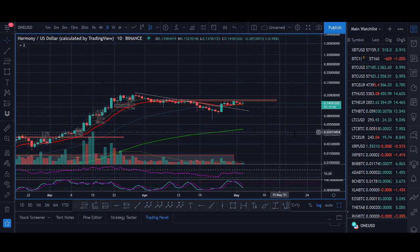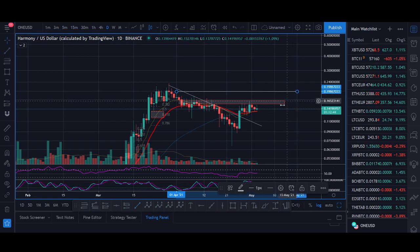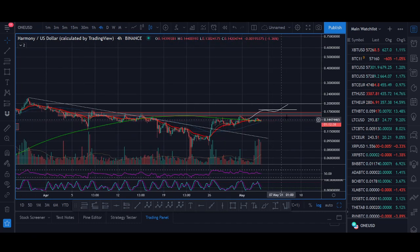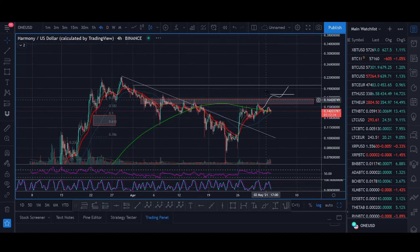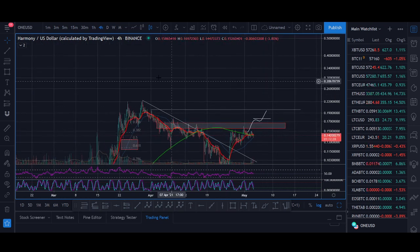The Harmony project seems really sound and they're always trying to develop, so I like the project. If the price sets up against BTC and Harmony is above the 18 to 20 cent level, I'm going to look to buy more Harmony. I've got my alert set and I'll post in the Rockstar Trading Group when it breaks out. If Harmony starts breaking above this red resistance zone, I'm going to look to get into a position earlier.